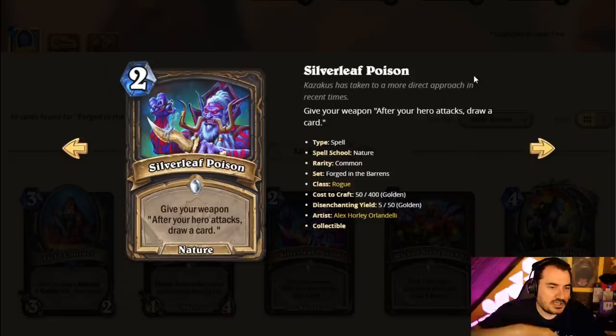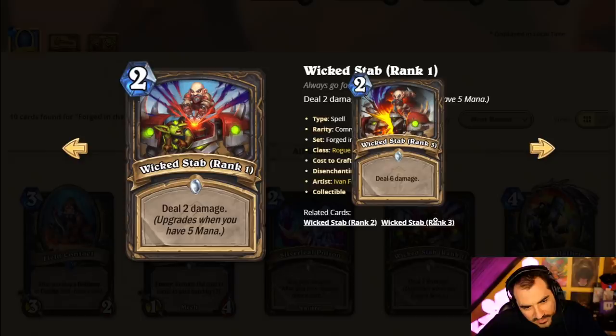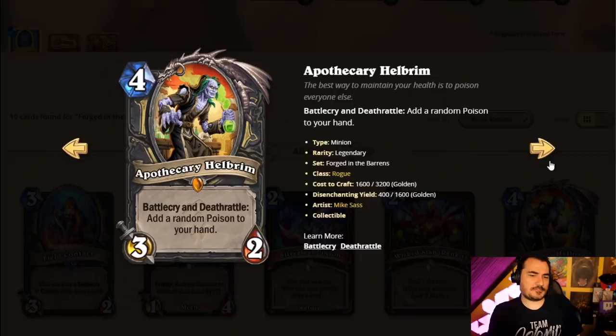Give your weapon, after your hero attacks, draw a card. Pretty good. 2 damage. 4 damage. 6 damage. You can just smork face with this. That's pretty good. Battle cry and death rattle: add a random poison to your hand. Poisons are like deadly poison type of stuff. They're weapon buffs. Yeah, seems alright. After you play a poison, gain 1 durability. Sure.